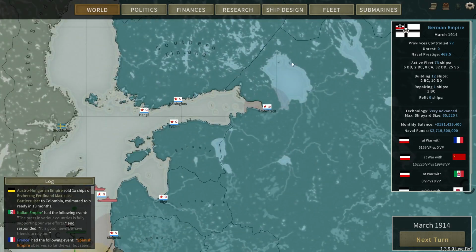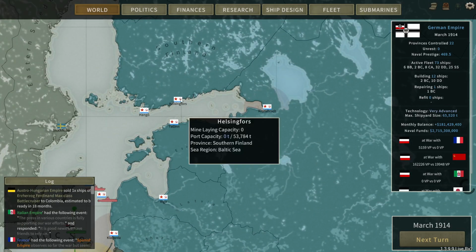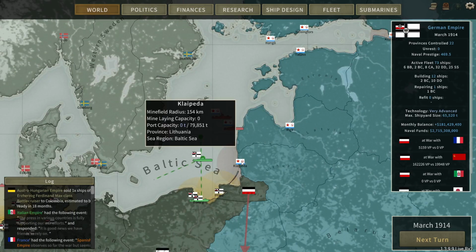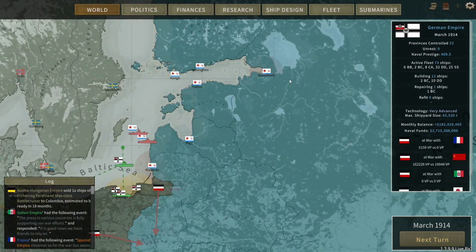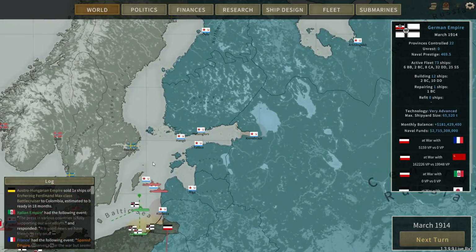Shouldn't be a huge problem. I don't think there's still a battleship in Kronstadt, but I think that's pretty much it in terms of the Baltic Sea. So I think we can start moving the battle fleet back into position of Kronstadt and just blockade the whole area.